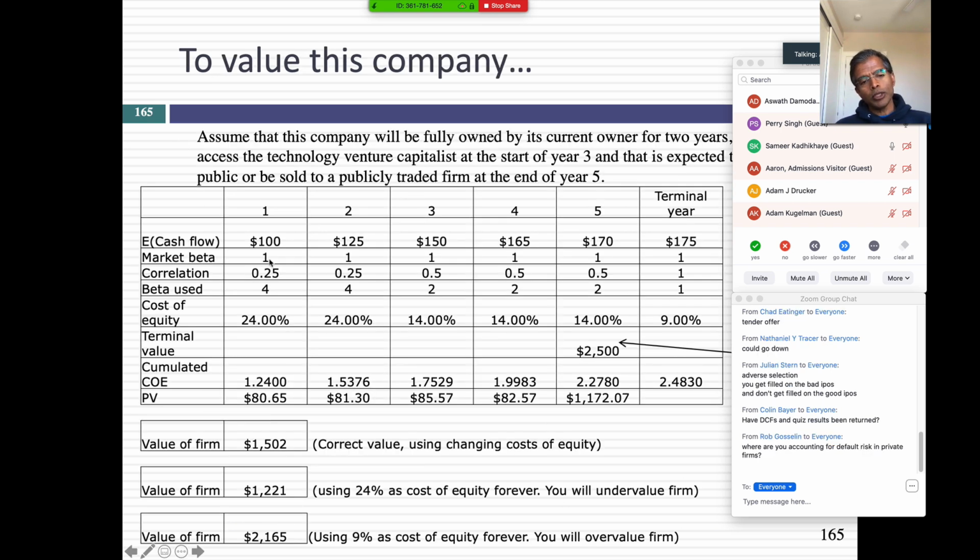I'm not breaking that rule, right? What am I doing? What's the beta? It's still the beta of the company. All I'm saying is the risk of the company is not changing, but the buyer's perspective on that risk, or what he sees, depends on how diversified or undiversified it is. So I'm staying with the same principle that the risk comes from the business the company is in. But I'm saying the kind of cost of equity I will demand as an investor will depend on how diversified or undiversified I am.